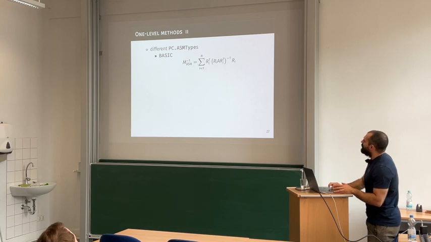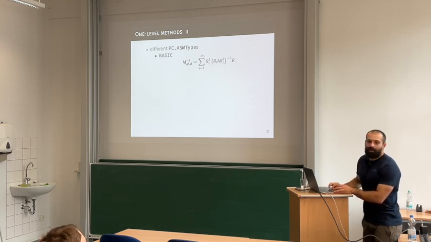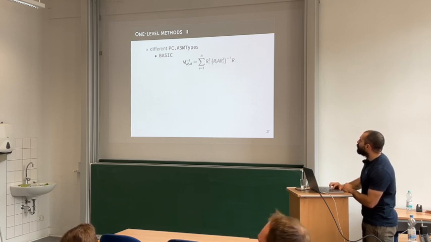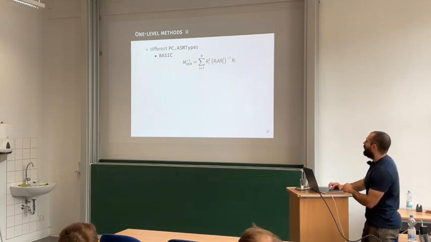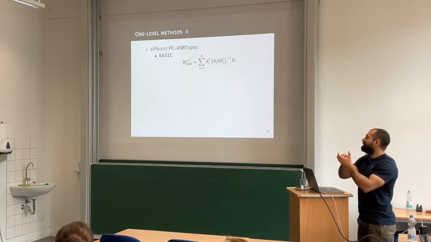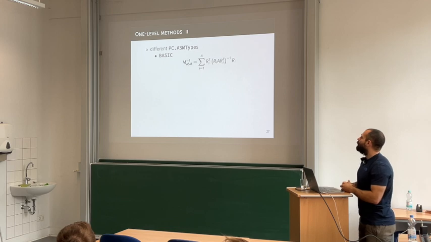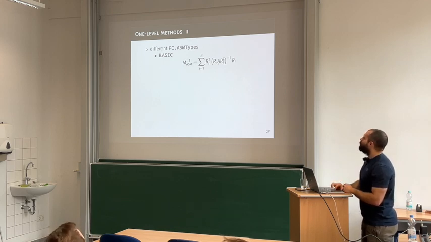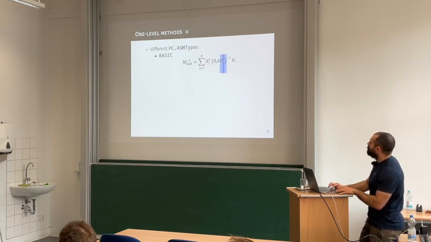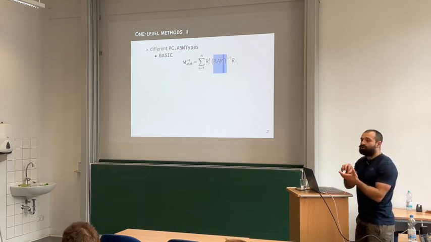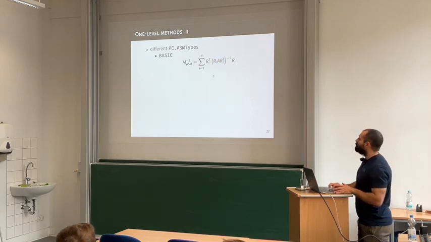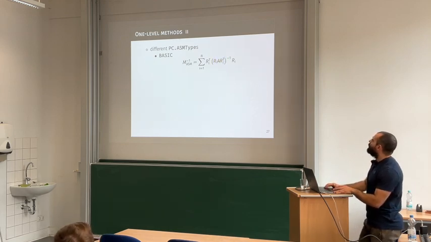So it's basically a sum over all subdomains. Here capital N is the number of subdomains, of the local operators. So R_i A R_i transpose basically means that you take your full operator and restrict it to just your local subdomain. And you associate a KSP to this operator. And of course, it's of much smaller dimension. So, for example, if you want to do an exact factorization, it's much cheaper than factorizing A.